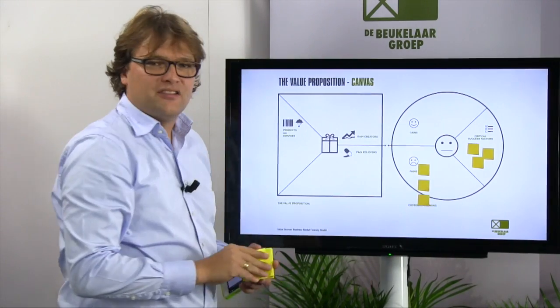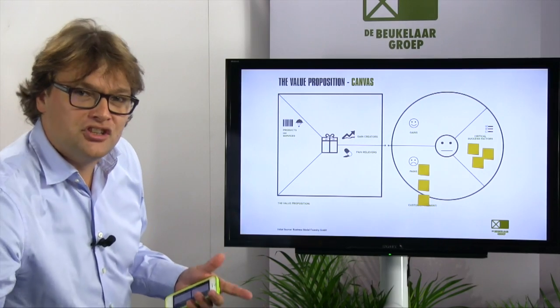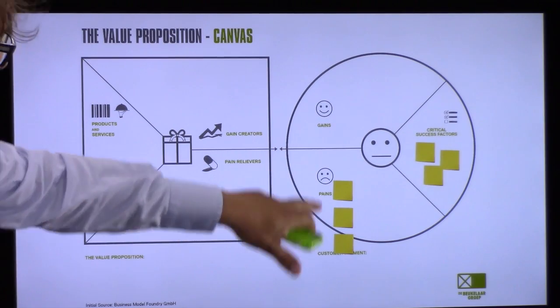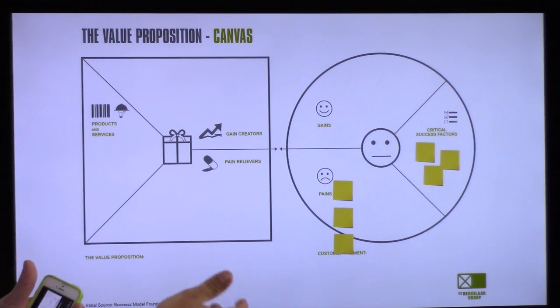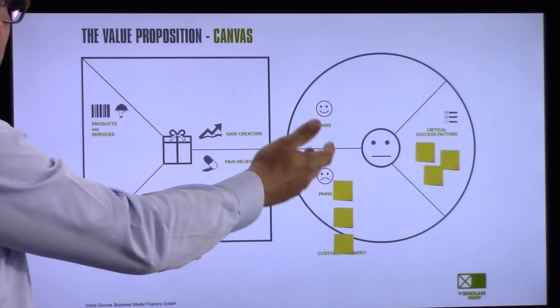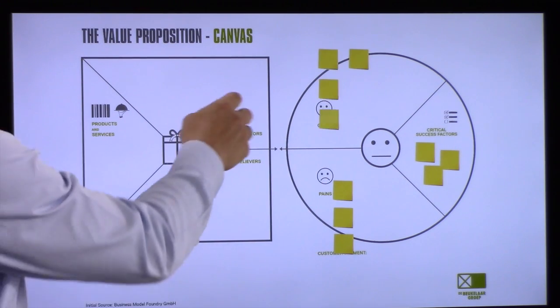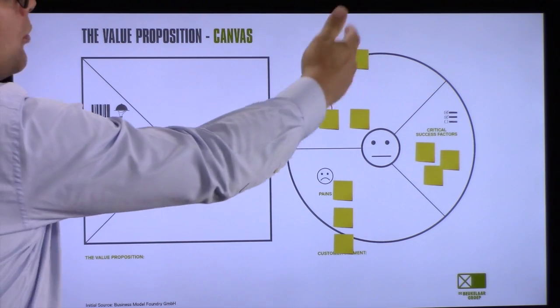So if you use that side of the model first, then you would list the jobs that your customer would want to get done. If we would think of the Tour de France again and the racing bike, the job here would be to win the Tour de France. Now, imagine if you would want to win the Tour de France, it's not really difficult to come up with pains, especially for an untrained consultant such as myself. If you have the frustrations and everything negative that you might experience once you have set that goal, that's something you list with the pains. Above here, it mentions the gains. So you list everything that you actually want, the reason why you want to achieve that goal.